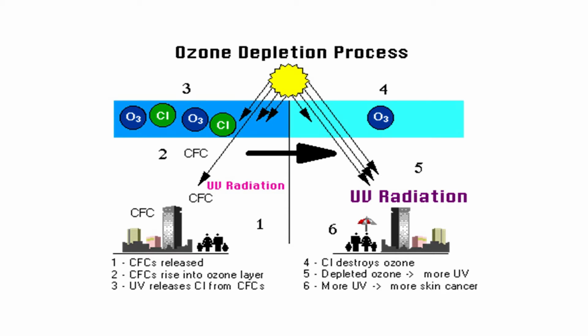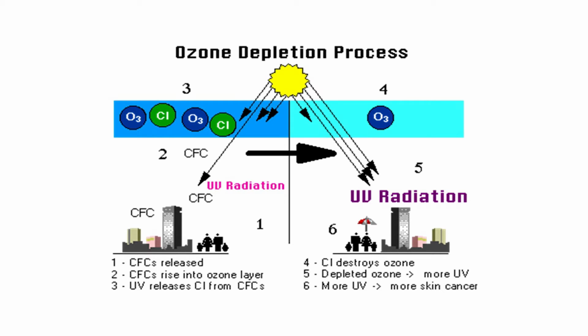These two atoms that I've mentioned, chlorine and bromine, actually destroy the ozone layer, not CFC as a whole. It is the chlorine released when strong ultraviolet light breaks down CFC, and the bromine released from halons, that actually destroy the ozone layer. It is estimated that one chlorine atom can destroy over 100,000 ozone molecules.